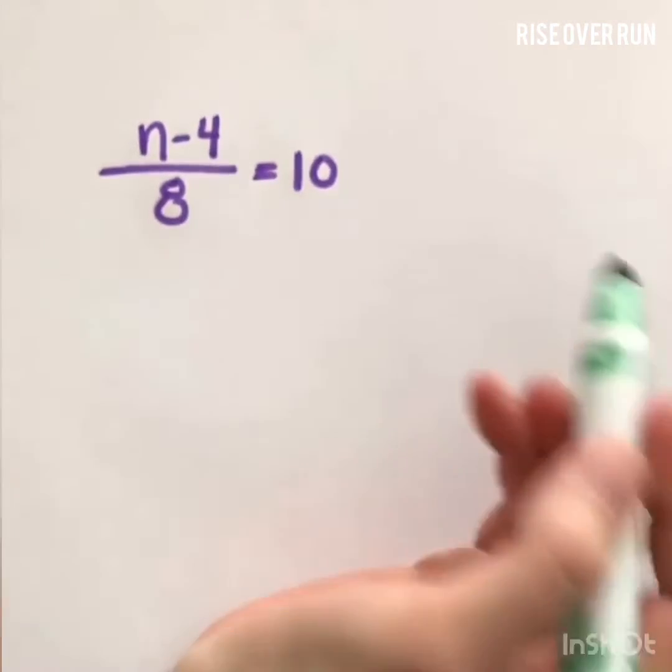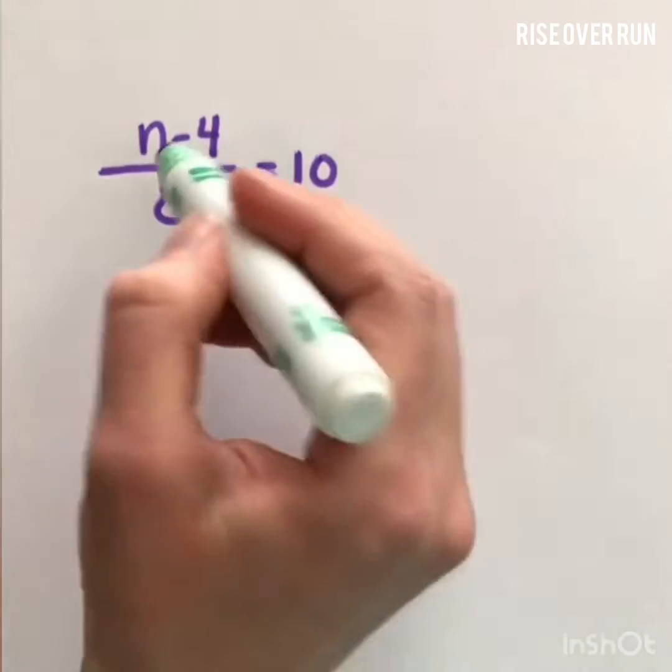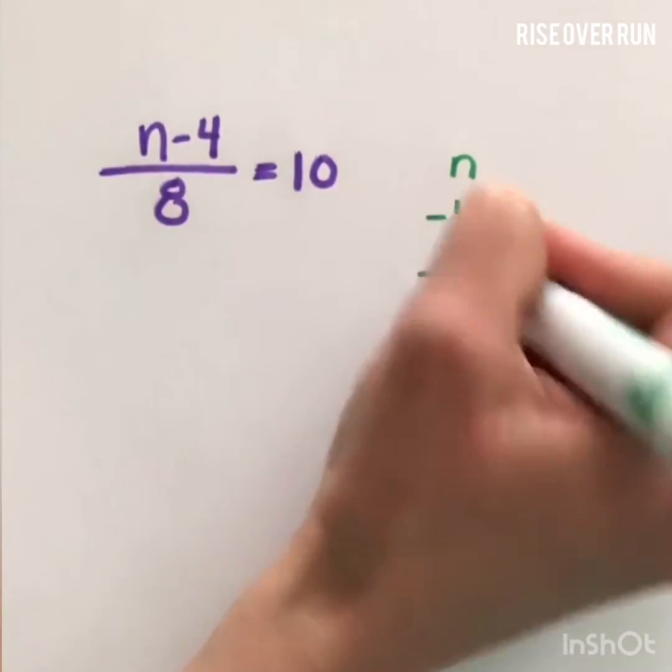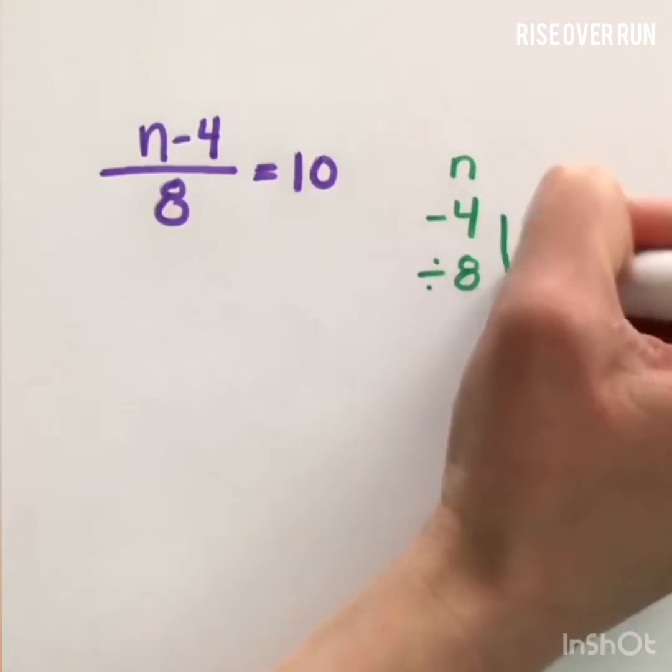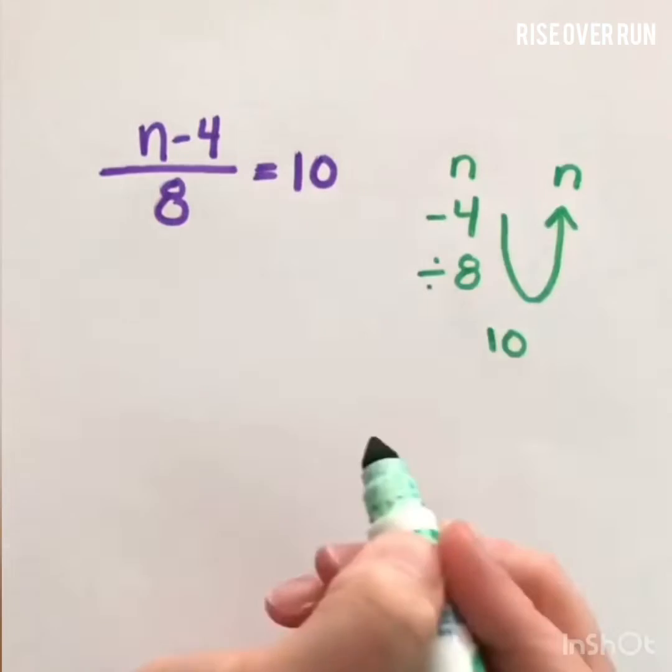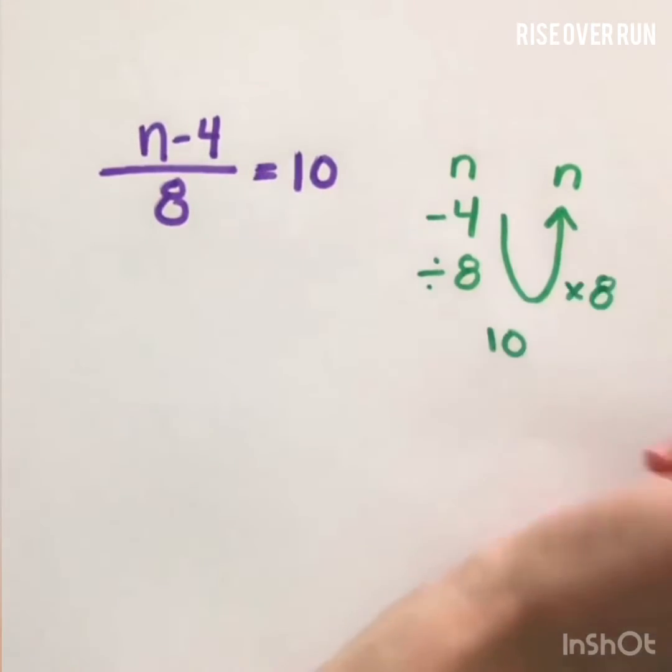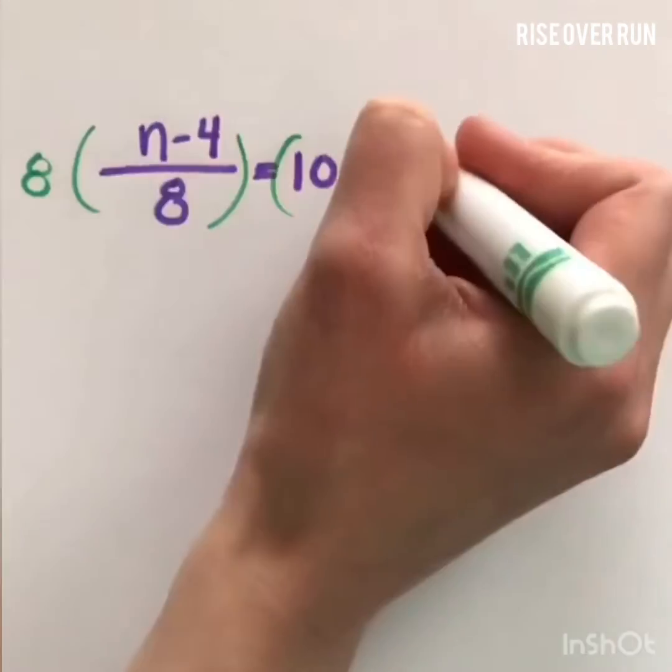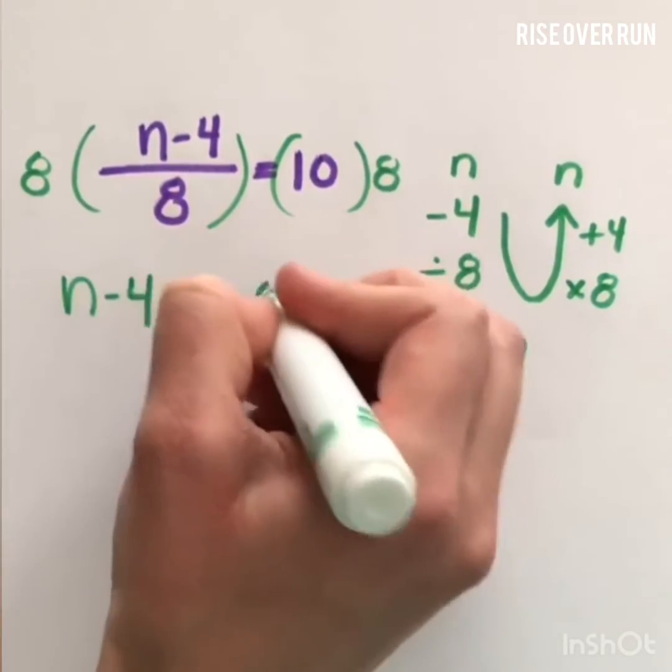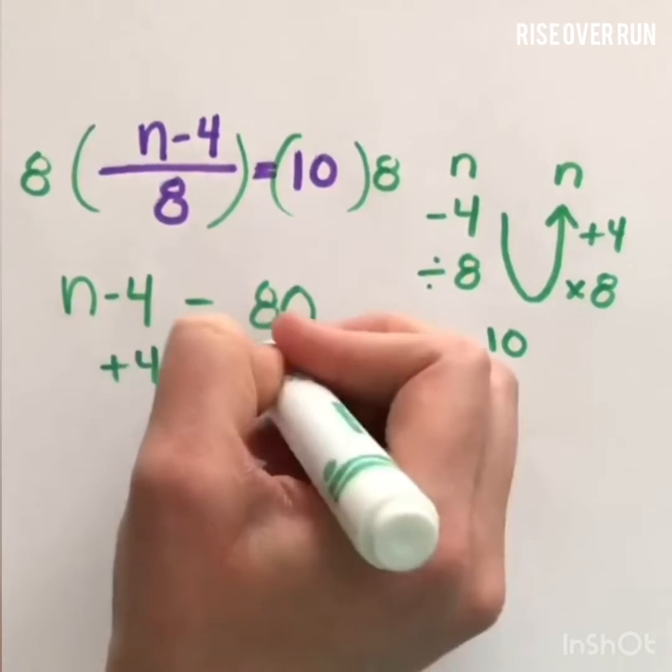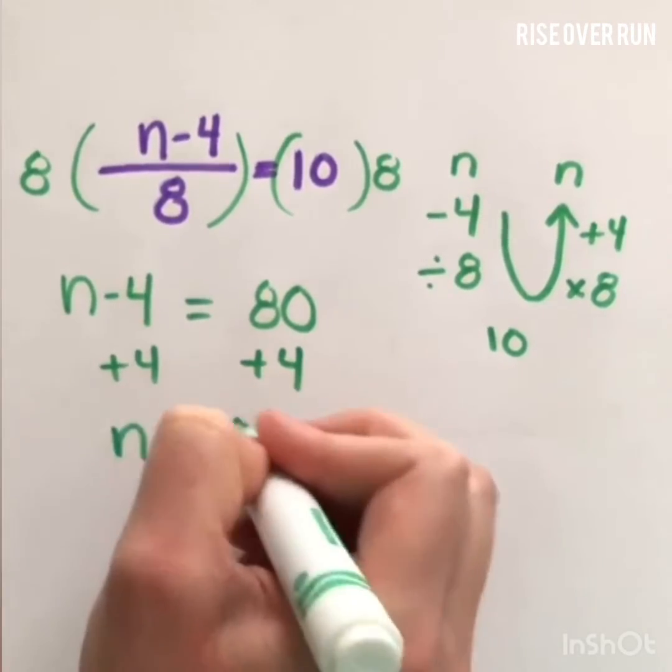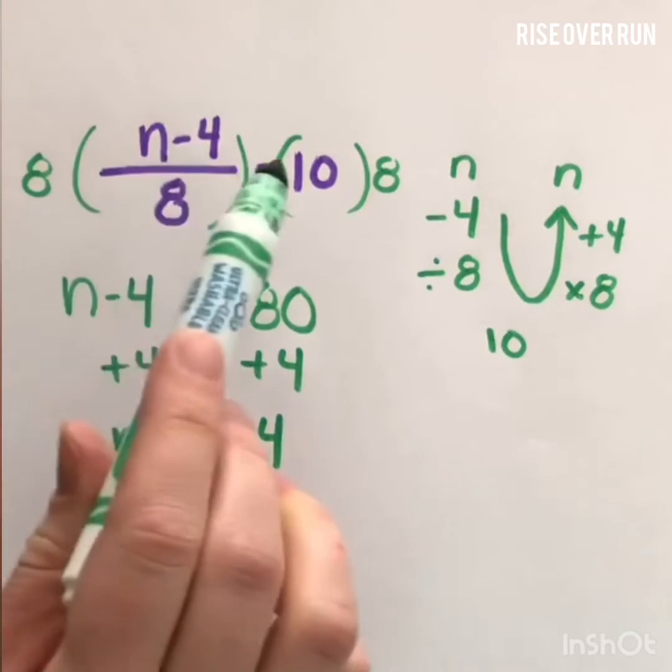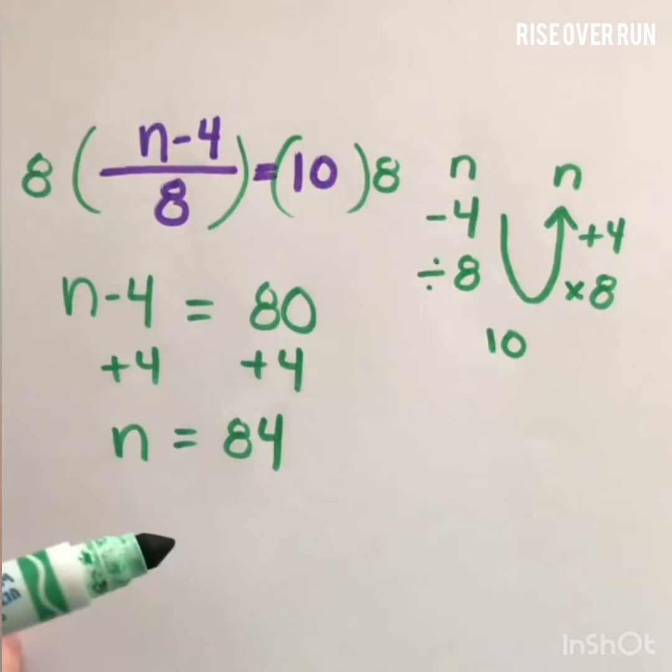This is the type of equation that can trip a lot of students up, but let's look at what happened to our variable. If we look at n, we first subtracted 4, and then we divided by 8. So if we do these things and get a value of 10, we can undo these operations and figure out the value of n. So instead of dividing by 8, we'll multiply. Instead of subtracting 4, we will add. First step, multiply both sides by 8. That gives us n minus 4 equals 80. Next step, we'll add 4 to both sides to keep it balanced, and we see that n equals 84. At any point, if you want to check your answer, plug it back in for n, and see if this equation stays true. Always a good thing to do on a big test, like an end-of-course test.